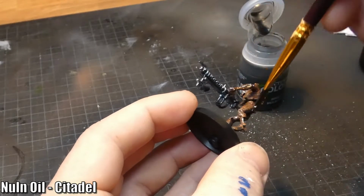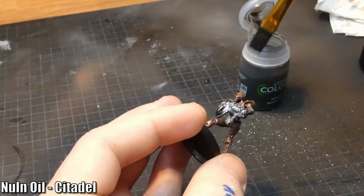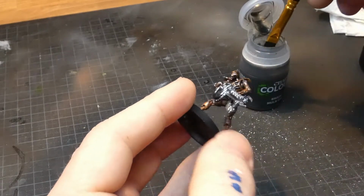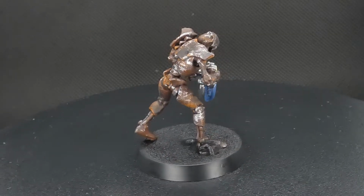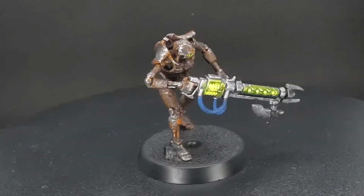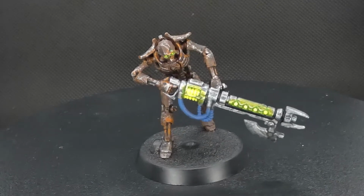The cables we paint blue, and then we add a bright glow effect for that last bit of color. This one gets a sharp green. And there we are. This paint scheme is also very quick, and it's a big payoff in coolness for the small amount of time spent.